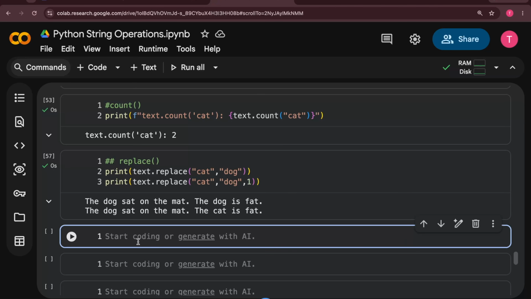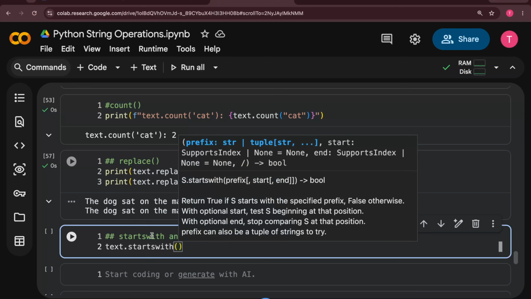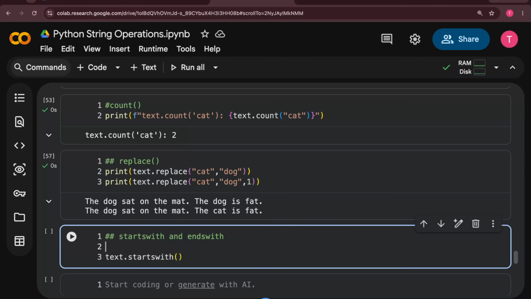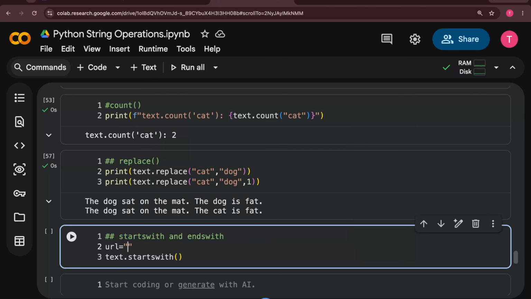The other thing is about startswith and endswith. Let me create a new text for you guys, a URL, let's say https example.com.